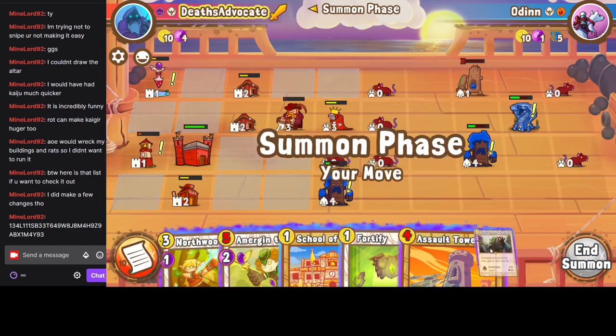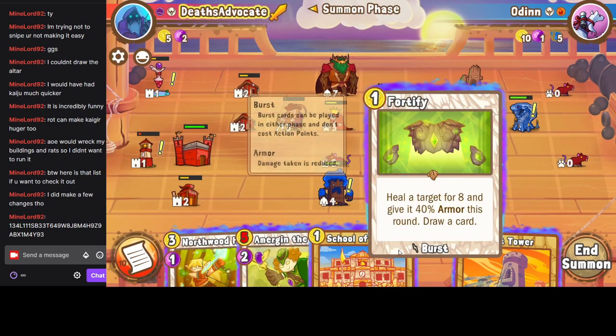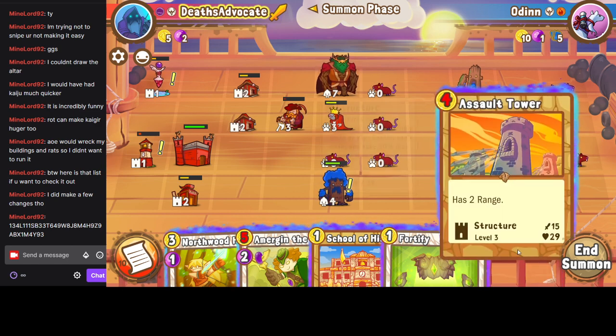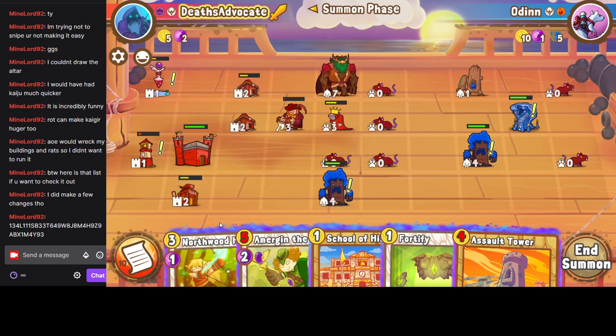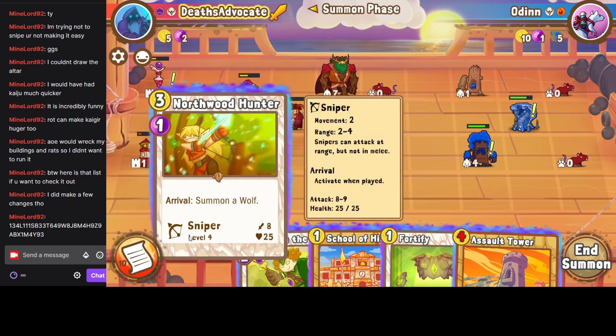Hey, there we go. All right. Now our game plan can begin. I want to make sure to save enough mana for Fortify in case he tries to do like a big spell removal. Alright, now we're in good shape. I think we'll just probably play the Assault Tower. Either that or another Hunter for another body. Yeah, let's do Hunter and School.